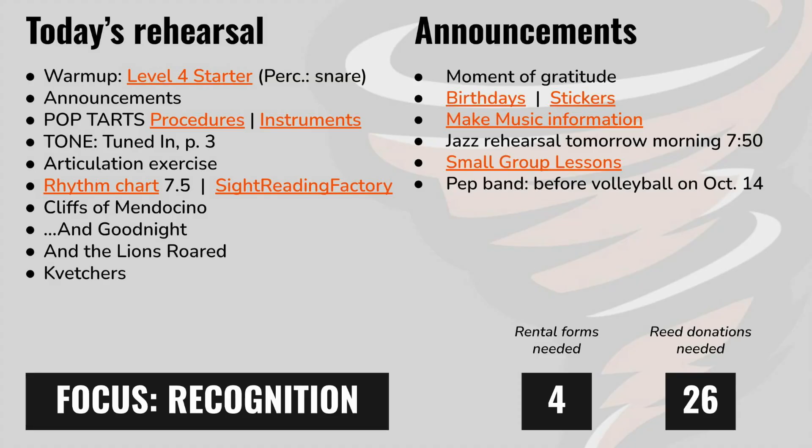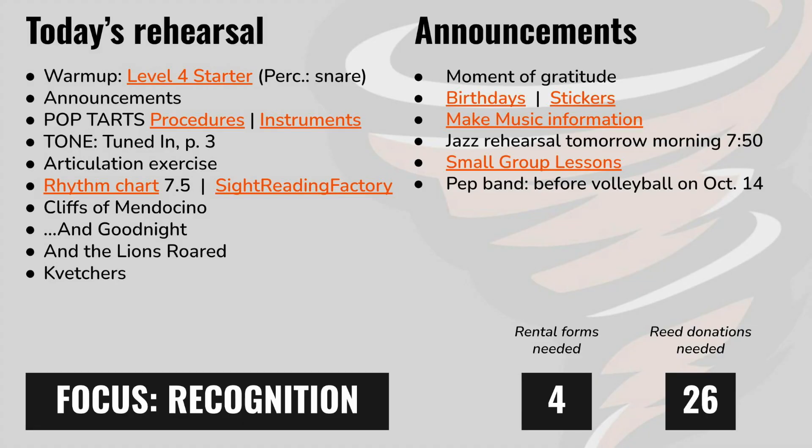We also do something focused on rhythm, working through rhythm charts from Teaching Rhythm Logically by Darcy Vogt-Williams, and I mix in some Sight Reading Factory for variety, applying those rhythms in a more realistic musical context. Students know what we're doing and what we're trying to achieve with fundamentals work. During the recognition phase we spend more time on fundamentals, but as we shift into the repetition phase and get closer to the concert, we'll back off on fundamentals and work more on concert music. Having that structure helps students understand why we're doing it and sets us up for good rehearsals.